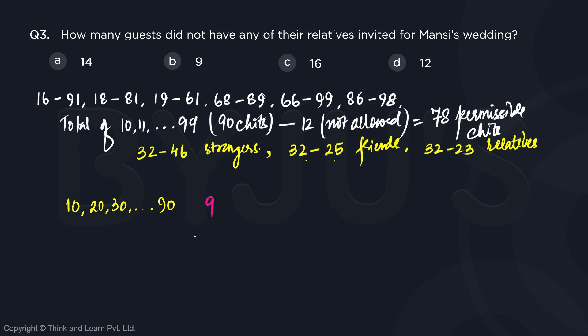And then we will have to look into those numbers where the same digit is repeated. Because if we take the number 11, for somebody to be relative of 11, 11 should be repeated which is back to 11.